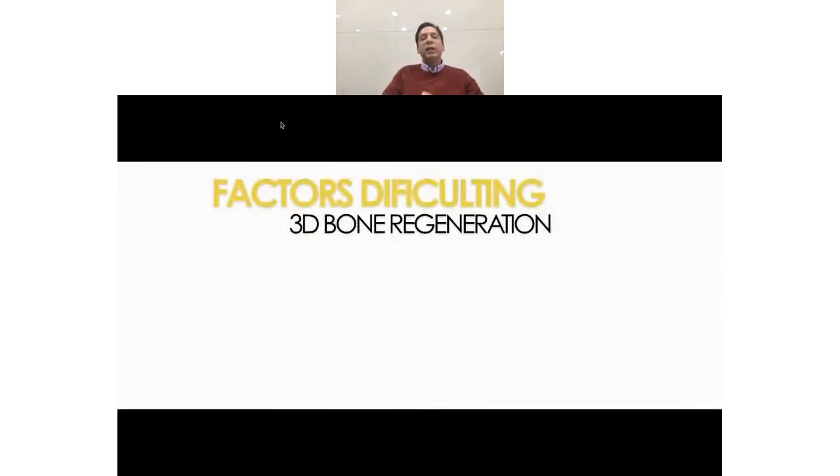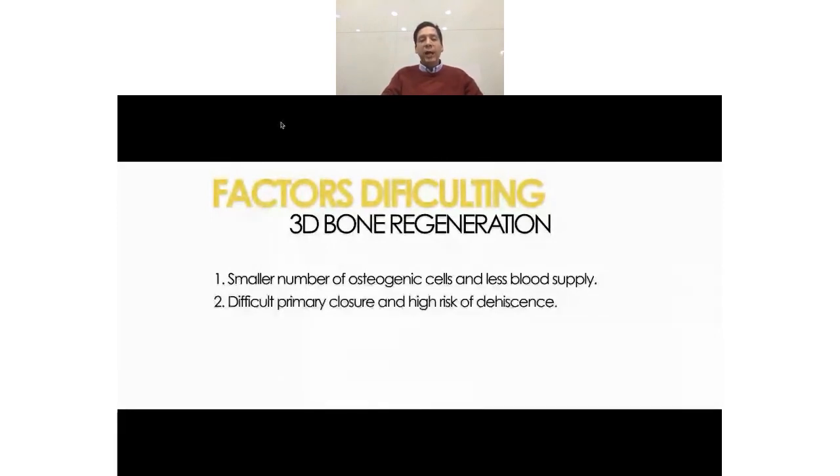I want to start by saying that there are factors that make three-dimensional bone regeneration more difficult. These factors are that when we do three-dimensional bone regeneration, we have a smaller number of osteogenic cells and less blood supply. We have difficult primary closure and a higher risk of dehiscence. And we need 100% autogenous bone when we want to do the Curie's technique in the aesthetic zone.